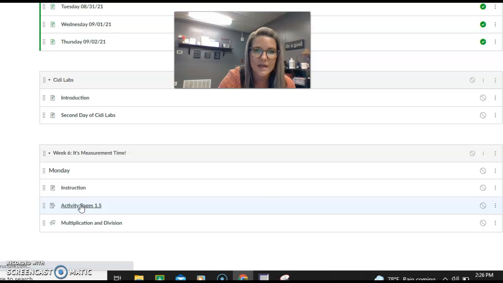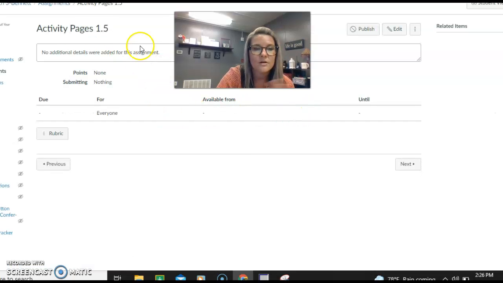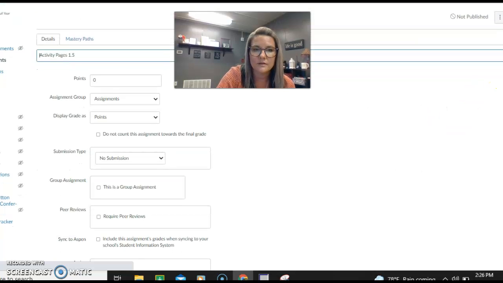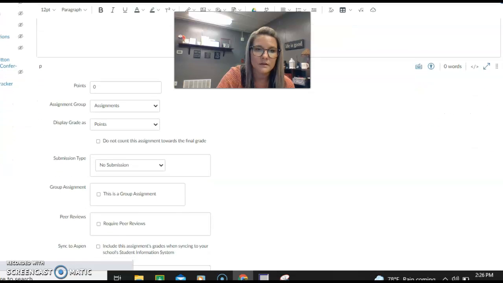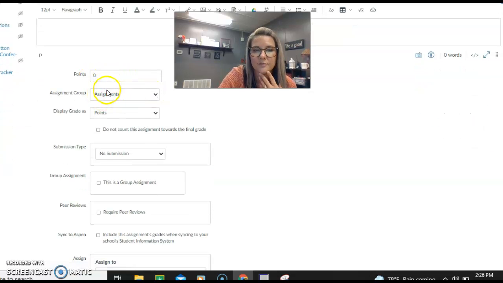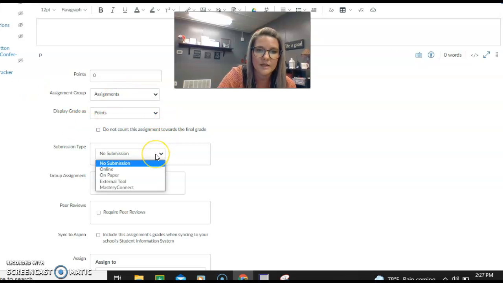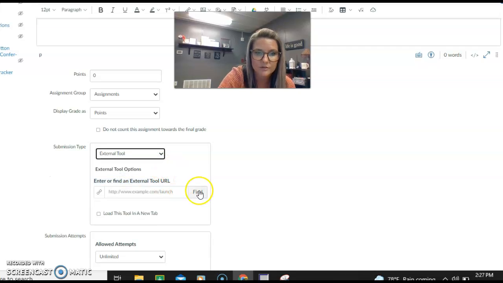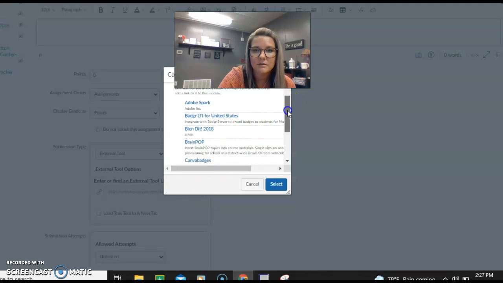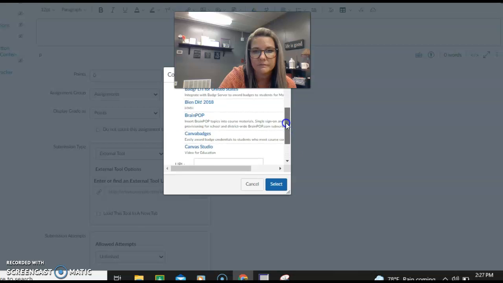Again, underneath the activities, or underneath the assignment where I put the activities, you can upload, so you can even have points if you're grading within Canvas. You can make a submission type. So if you want to label it on paper, that's what I did last year because everything was coming back. But if you do have an external tool, you can hit the external tool option and find the tool that you're going to be using.